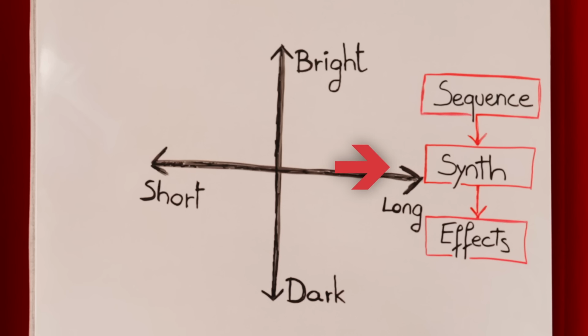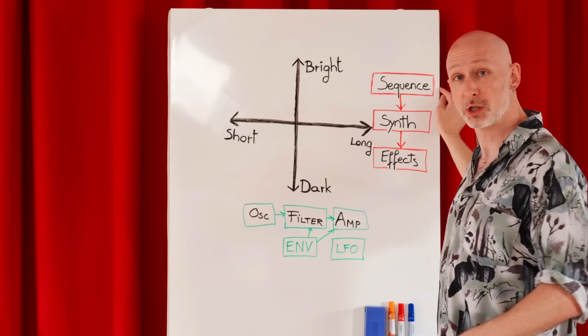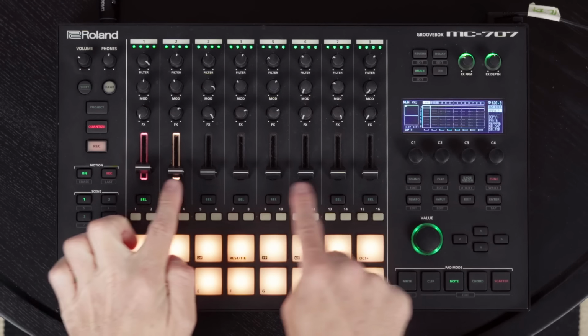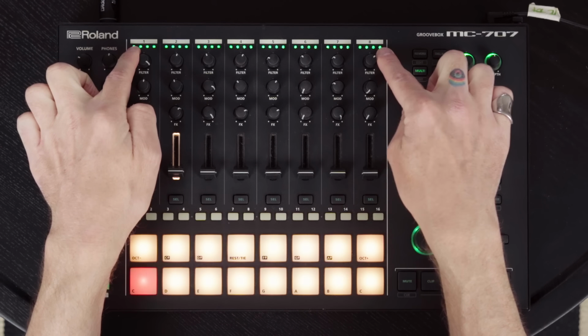So remember our model, we have a sequencer into the synthesizer into effects. So first we have to figure out the sequence. How are we going to be triggering notes? How does this thing trigger notes to make literally any sound? My understanding is that we're looking at some kind of a groove box situation. So that just means something that has, I think, 8 different synthesizers inside of it.